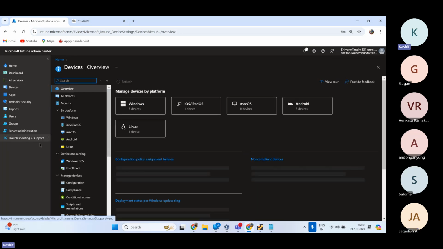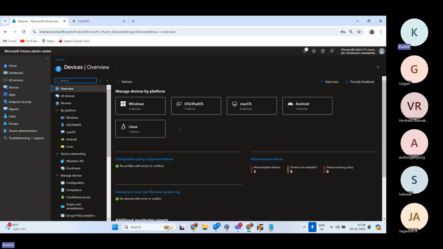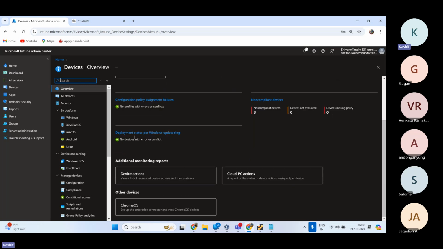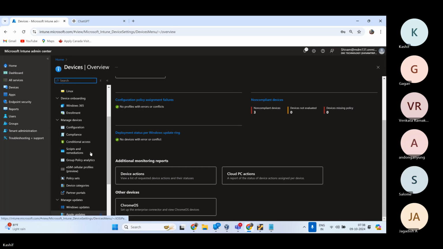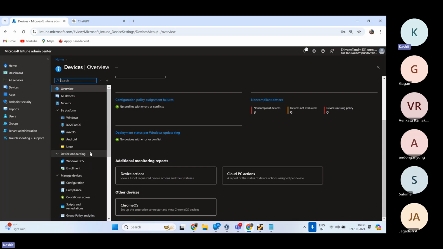Now I wanted to show you one more thing, which is a little important. That is the kiosk device. Did we discuss kiosk devices? Not at first. Okay. There are some devices which are kiosk devices or ATM devices, on an airport or on a railway station. You can also enroll those devices, and those devices will have only one application.